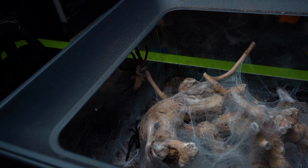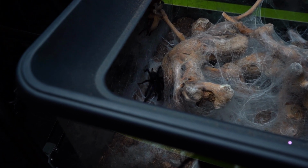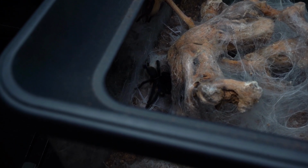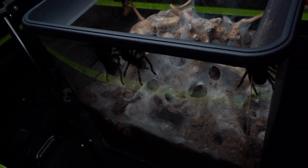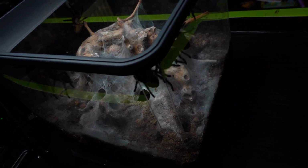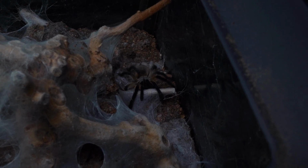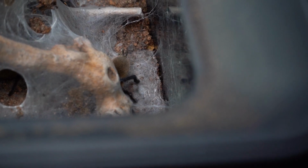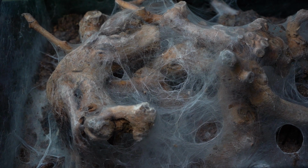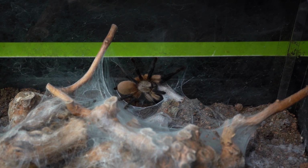Now, for anyone watching with a Balfouri communal, you're quite new into it, or you might have had one for a while. A lot of people think, oh, I don't see many Balfouris out, and they start to panic and think, do I need to rehouse them or not? But reality is, like we've seen on the channel, they congregate together down in the burrows. You're never going to see them all out together. You could have some of them down in the burrows that are molting or preparing to molt. There's loads of different reasons, so just try not to panic about it and just think positive things. It's all about positive vibes here. But yeah, I try not to worry about it, if I'm honest, and it's done me good for a few years now. But you can always entice them out. And that sort of brings us into the next part of the video.